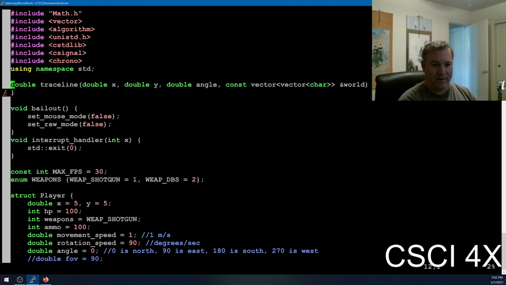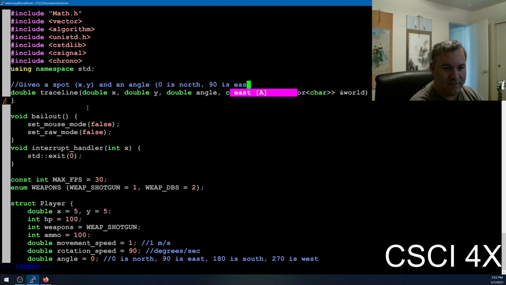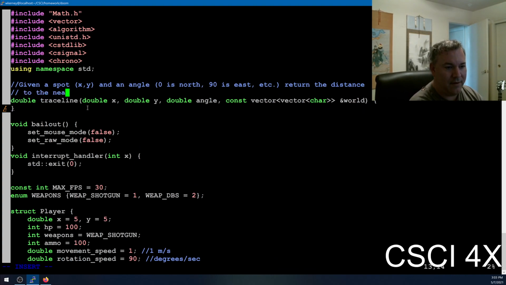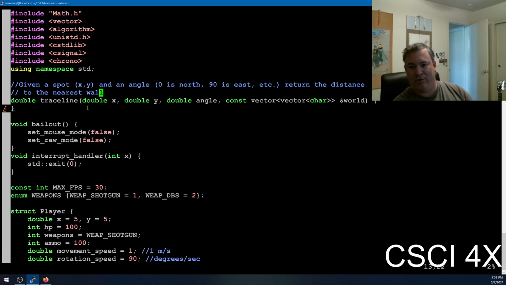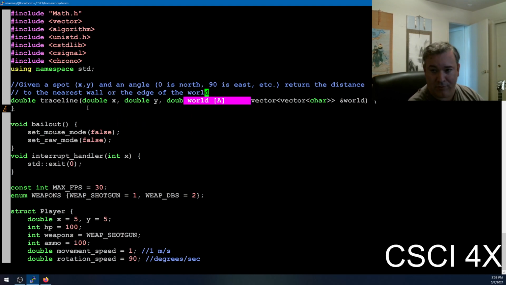So what we want is, given a spot X, Y and an angle, where 0 is north, 90 is east, etc., return the distance to the nearest wall, or the edge of the world if there's no wall there.